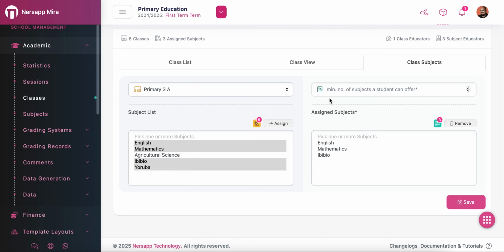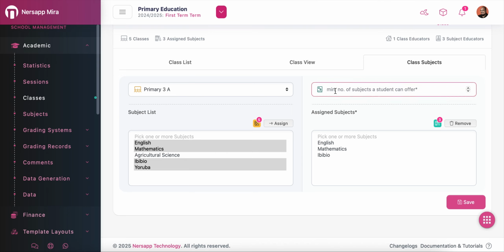But if the student takes, say, 11 subjects out of 8, which is the minimum, the performance of that student will be based on the 11 subjects selected. So that's the essence of selecting the minimum subjects to be offered in a class.